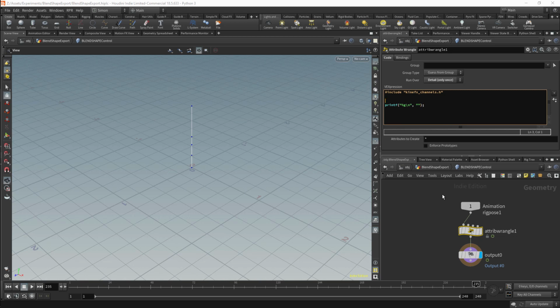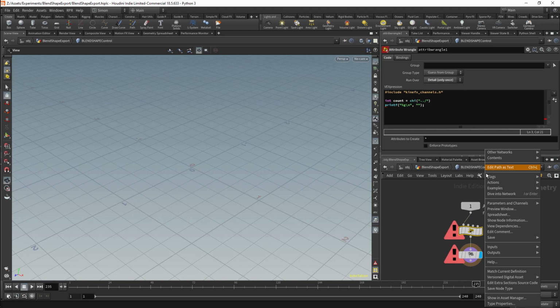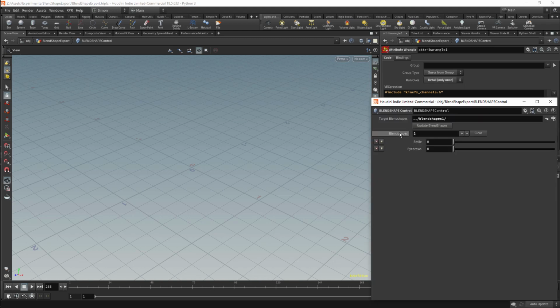I'll add my first variable and I'll call this variable count. This will be an integer variable, and this variable will store the number of channels we'll be working with. To set this, I'm going to use a channel function, and I'll be explicit by using chi for integers. And we will want to make sure that we're looking for the channel in the parent of this node. So we'll use ../. I'll then open my parameters so we can see which channels we're looking for.